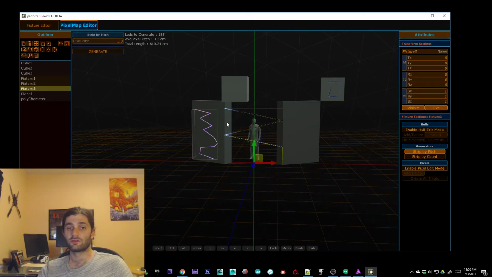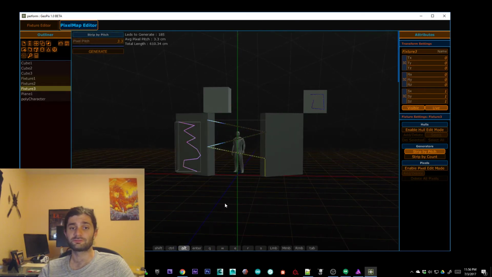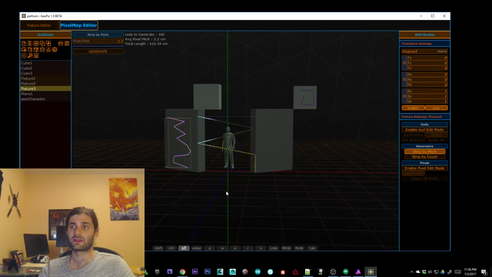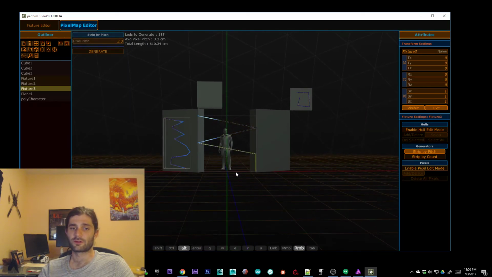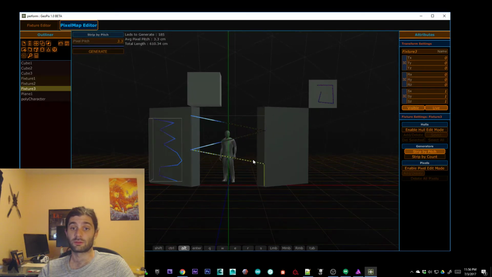You can see this wave of blue going across from left to right. This is just sample content, by the way. It's not anything meaningful, but it just goes to show how quickly you can start mapping things out. This is a pretty drastically different way to work from the last form of the software. So I'm excited about this.